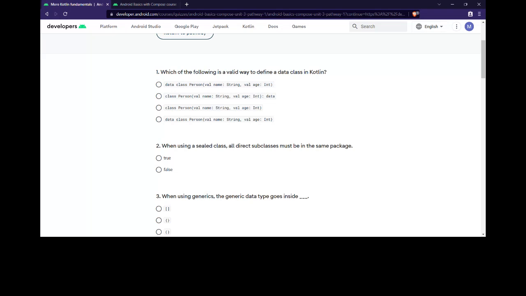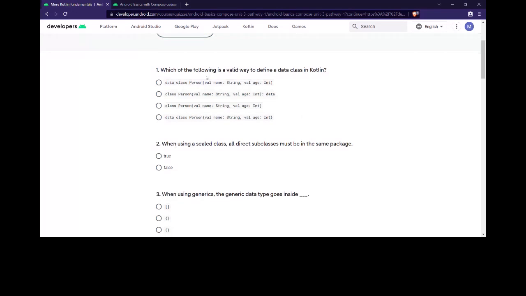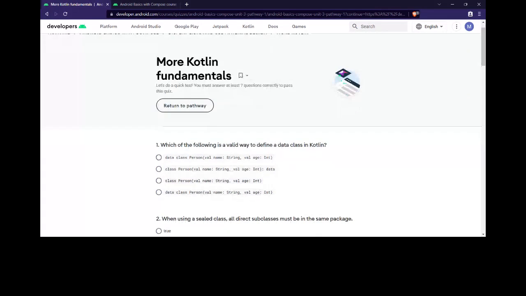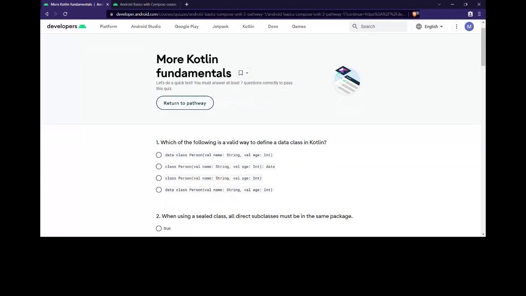All the exercises, because there's a lot of content, so it's hard to cover all the content. So I suggest that you go through the content yourself, and let's go through the exercises. Today we'll be doing Unit 3 and Unit 4. There's 3 pathways in each unit. So this is the first pathway in Unit 3.